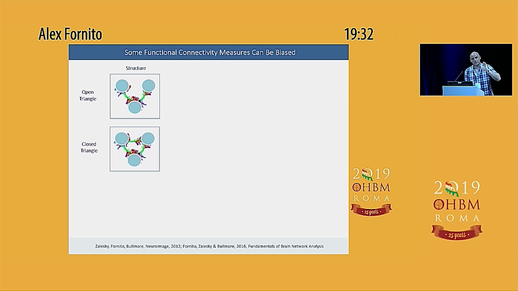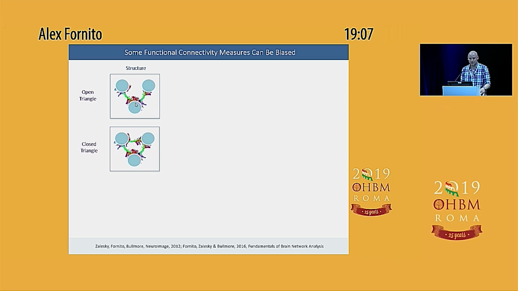Beyond that, assuming we're happy with our pre-processing pipeline, we then need to work out a way of quantifying functional connectivity. And Catie Chang is going to go into those issues in a bit more detail later today. But I just want to point out that depending on the measure we use, we can actually introduce some biases or non-trivial structure into the network that we need to be mindful of. And so we can show this with this simple example here.